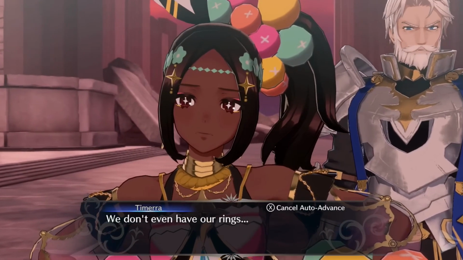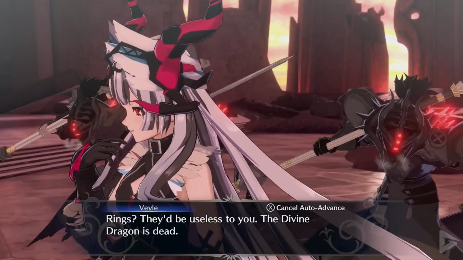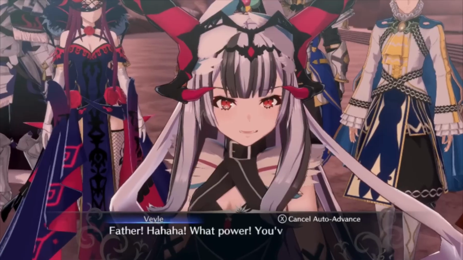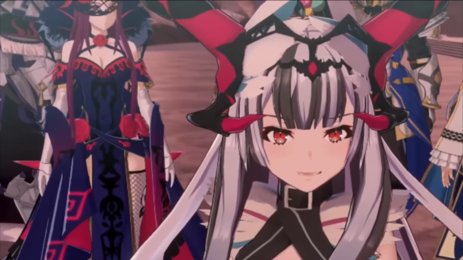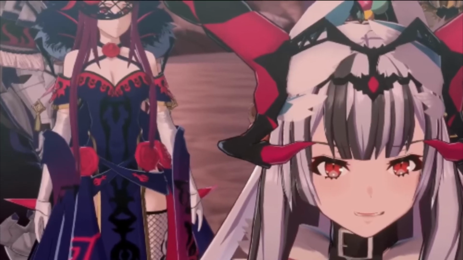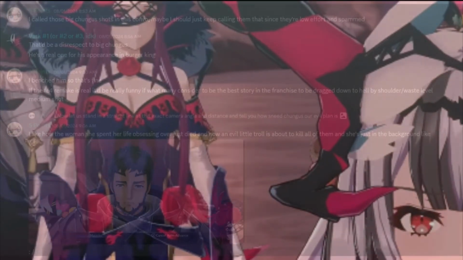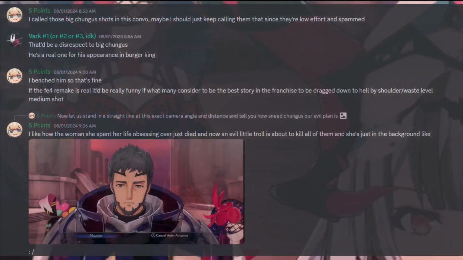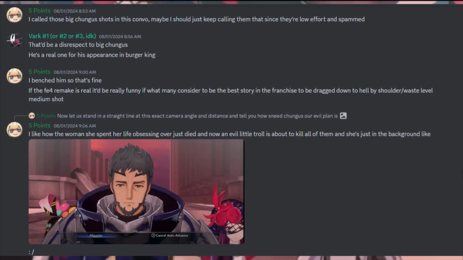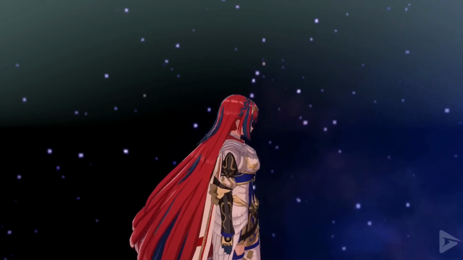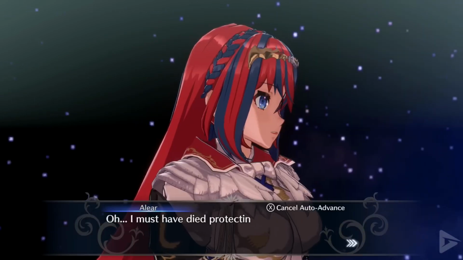Anyway, Alear's gone, and Vale's making fun of them, saying, "Oh, you're so doomed, ahaha!" And for some reason, this camera shot shows Ivy just standing in the background with a face that indicates she's just feeling so neutral about all this. And if Ivy doesn't care that the love of her life is gone, then why should I? If you were skeptical before, hopefully you're starting to see how this sort of thing can really matter.